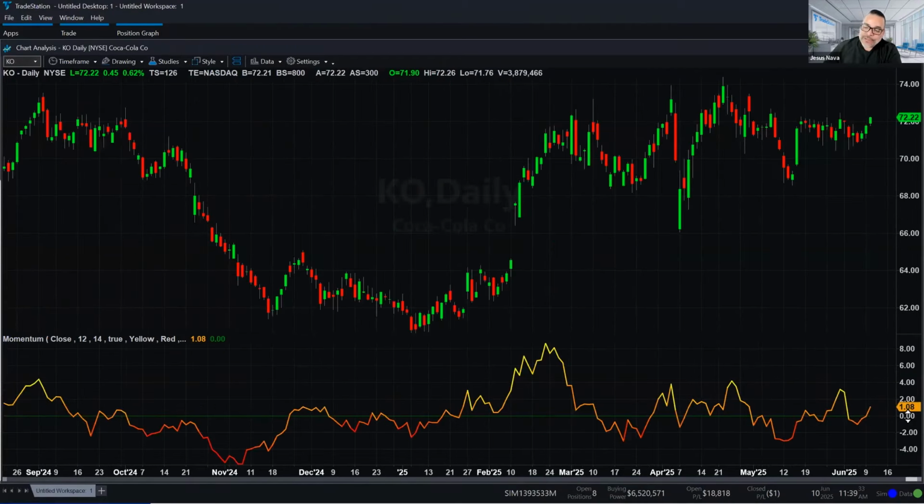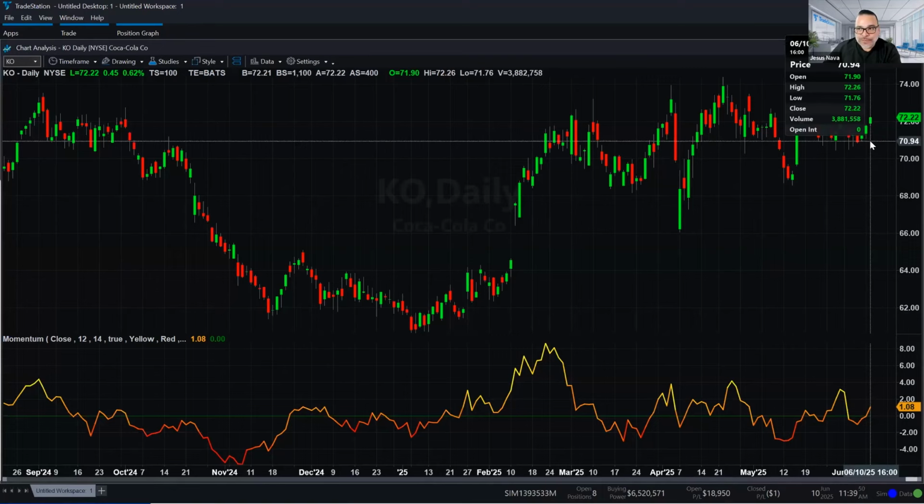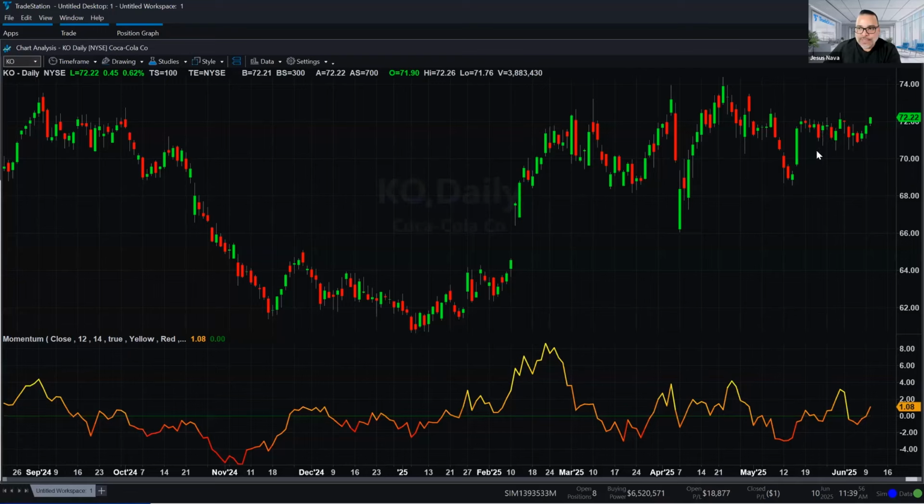And that's what it looks like right there at the bottom of the chart. You can see that the value here is 1.08 on the positive side. That just means that the closing price today is $1.08 higher than what it was 12 days ago. As simple as that. And you can count the bars and do the math. Right here, this would be bar 0, and we go back 1, 2, 3, 4, 5, 6, 7, 8, 9, 10, 11, 12. And the closing price here is 71.14, which is exactly $1.08 lower, so we are in a bullish kind of mode.